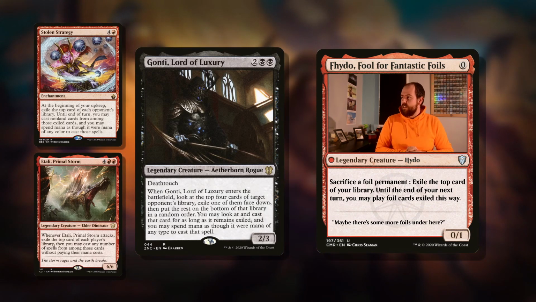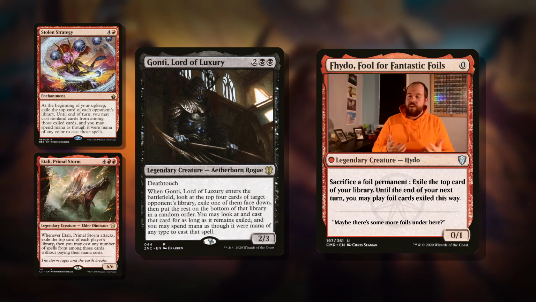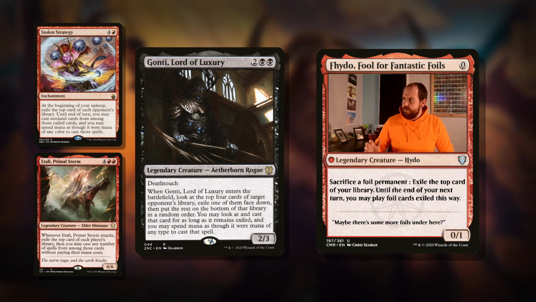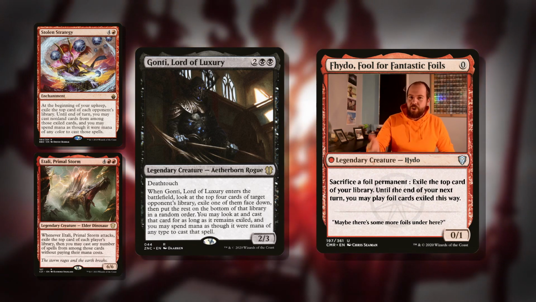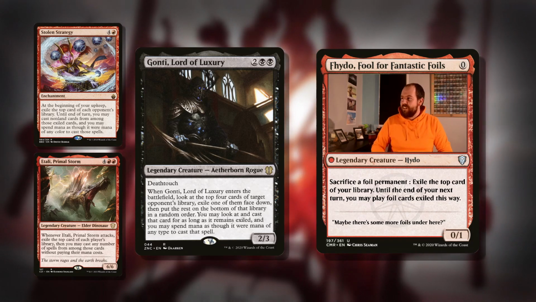Then Gonti, Lord of Luxury. 4 mana, 2/3 Deathtouch. Enter the battlefield, look at the top 4 cards of target opponent's library, exile 1 face down, put the rest on the bottom, and you can look at and play it for as long as it remains in exile. Really, really fantastic. Great enter the battlefield effect. Exactly what you want to do. And the cool thing with this commander is, because it's a Deathtoucher, if we swing in with it, we're more than likely going to get 2 damage in, because unless they've got a couple of chump blockers, they don't want to block with their big commander, and then we can dig with our commander.